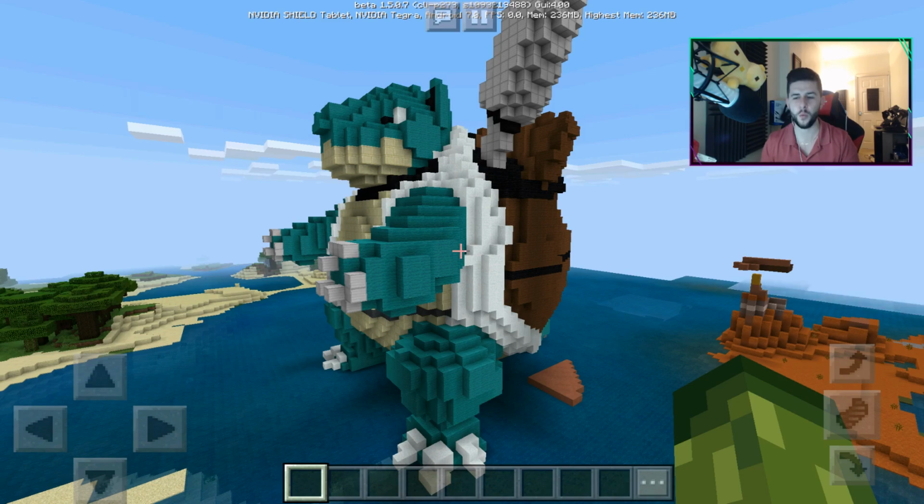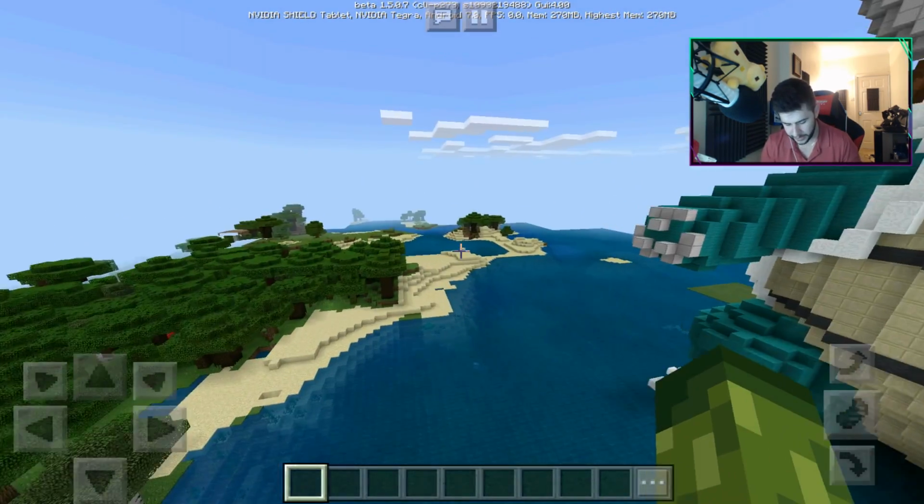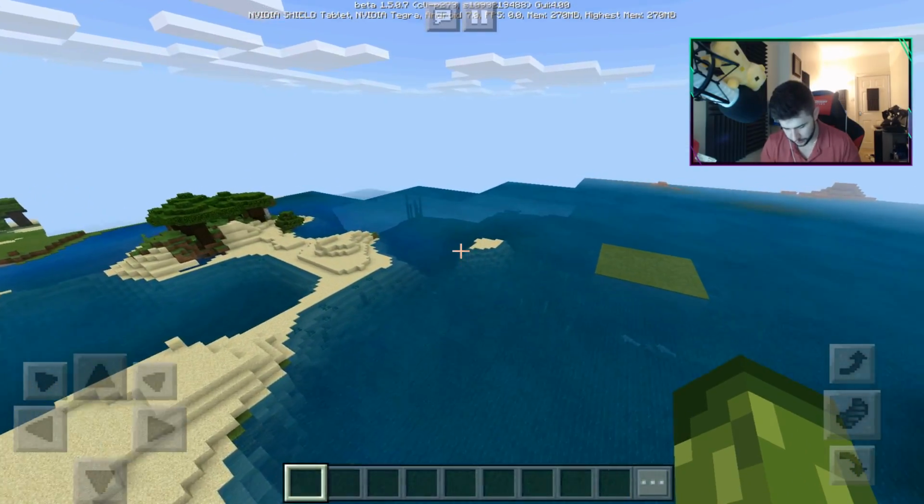So if you wanted to dedicate a world to pixel art, you can do that. Now what I'm going to do is I'm going to go a little bit further over here, because I'm going to do another design, but I'm just going to move it slightly over.